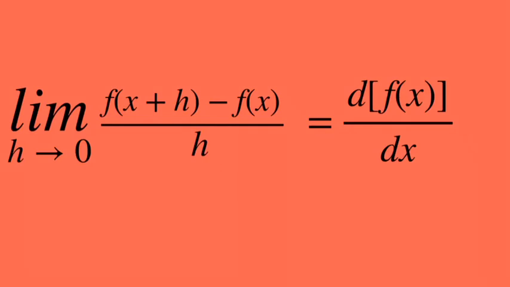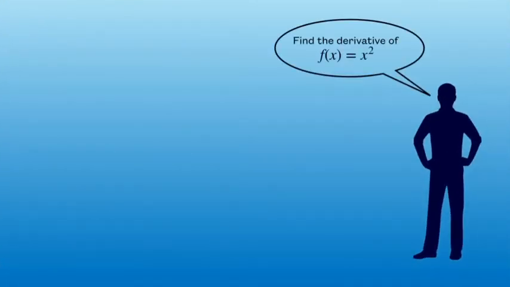So since this is not a formula, rather a definition, there are a lot of creative ways to come up with all kinds of limit formulas. So let's walk on and find the derivative of f of x equals x squared. I thought we were gonna do cosine, but looks like this weird dude interrupted, so I guess we'll have to put that on halt for a few seconds, or 1 or 2 minutes.